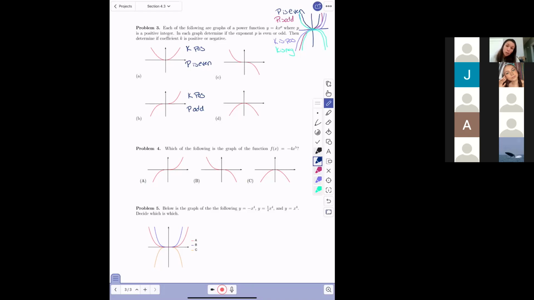Okay, and then someone new for the last two, or one person doesn't have to answer the last two, but I want new people talking for C and D. Is the power even or odd for C? Odd. Odd, good. And sorry, hold on, I said the wrong thing. Is the coefficient positive or negative? It's negative. Negative, good. Now, is the power even or odd? Odd. Good. And for D, coefficient positive or negative? Negative. And power even or odd? Even. Even, good. Any questions on any of those?